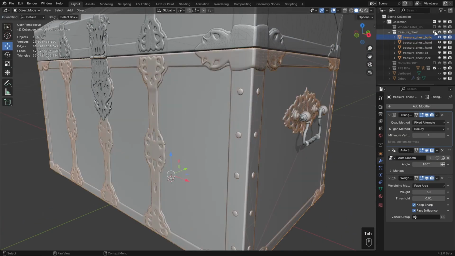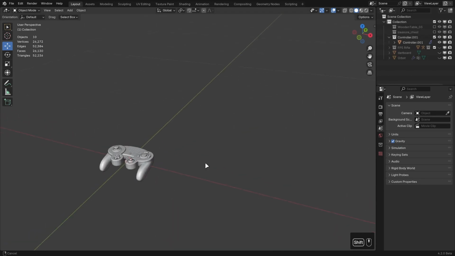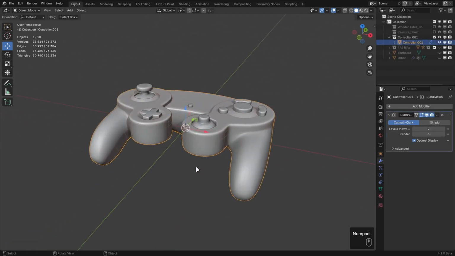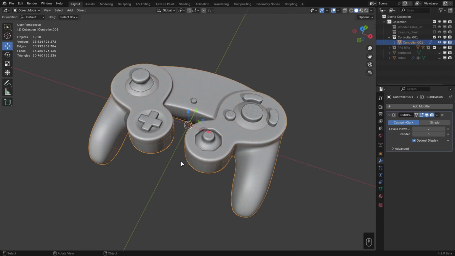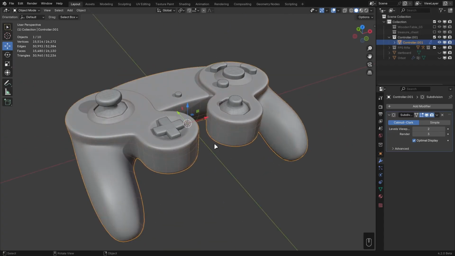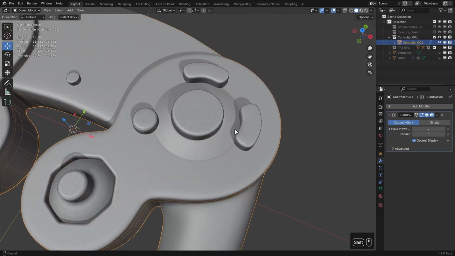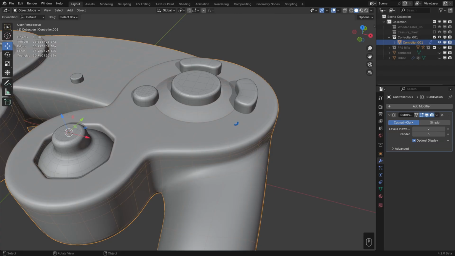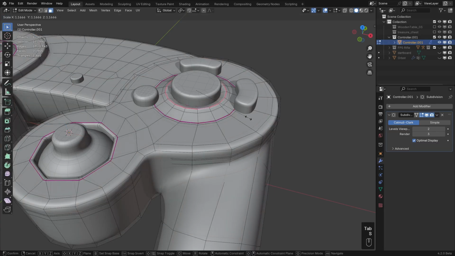Another example is this GameCube controller that I modeled a while ago. And this one also uses disconnected geometry for the buttons that crashes right through the main body of the controller. For this A button here on the right, I did actually outline that in the main body of the controller, and that's so that I can make this nice divot right where it meets the button.